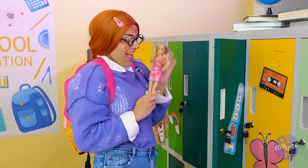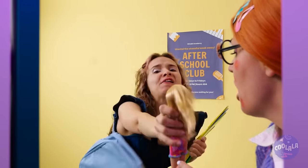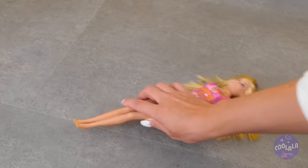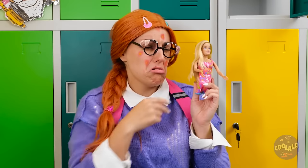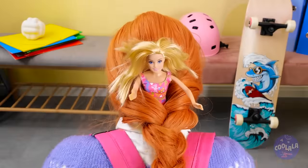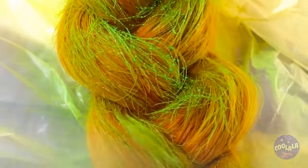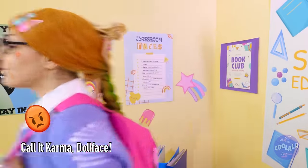Locker check. Oh, what a pretty doll. She's probably just jealous. Okay, this girl needs a hobby. Why must bad things happen to good dolls? I know, she can be a mermaid too. You know, green tails are just expected. Wait till you see what she's got planned for the legs.